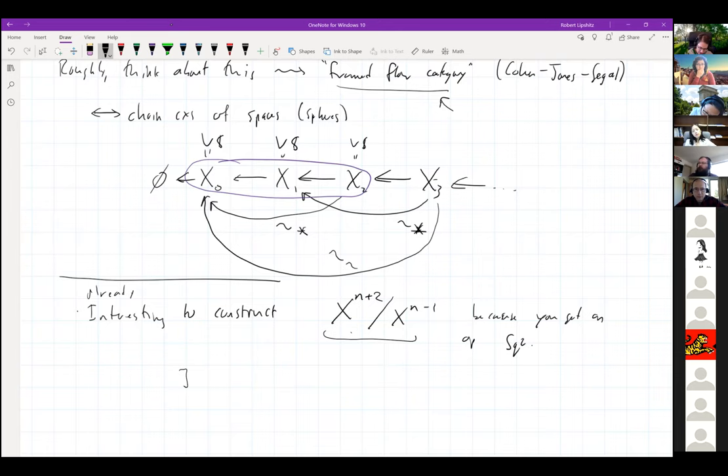If you construct this, you can then ask, does there exist an X_{n+3}? And an abstraction of that is the first of the Adem relations. So the first Adem relation gives you a thing to check there. You need to check some compatibility condition for your cancellation rule to see whether that works.